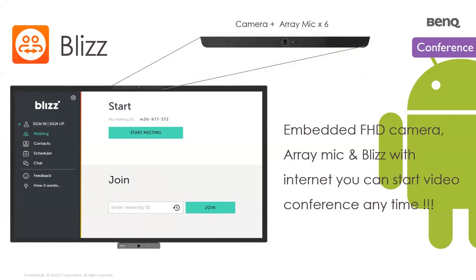So some really big changes with our CP series or our DuoBoard. I'll use those two terms interchangeably throughout the session. So if I mention CP series, it's just the model name for the DuoBoard itself. First and foremost, we've continued our partnership with Blizz, and so that's pre-installed on our panels. So straight out of the box, you can jump in and start video conferencing utilizing that application on the BenQ panel. I believe towards the end of this month or early next month, we'll be continuing our relationship with Zoom as well. And so you'll be able to install Zoom on those panels, or it'll be installed natively via an update, and you'll be able to use that as well going forward.